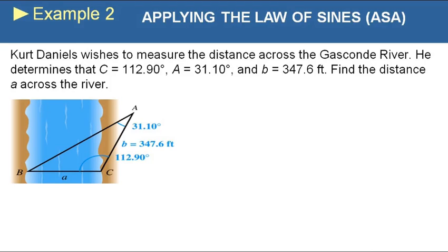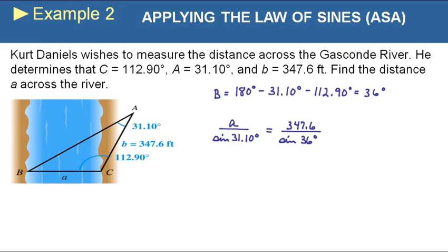The first thing we're going to want to do is, we know we're going to need A and sine of A. I'm going to either need B and sine of B or C and sine of C. I know angle C. I don't have angle B right now, but I've either got to find angle B so I can use this side, or I've got to find side C so I can use this angle. It's much easier to find the missing angle when we know the other two. So first off, angle B is 180 minus 31.1 minus 112.9, so angle B is 36 degrees. Now A over sine of A equals B over sine of B. So 347.6 over sine of 36. Multiply both sides by sine of 31.1, punch it in the calculator, and it's approximately 305.5 feet.